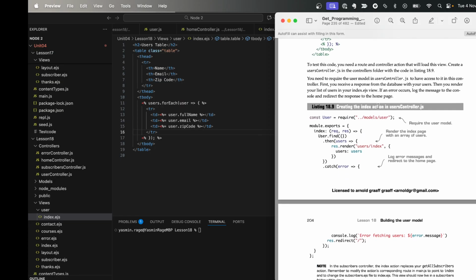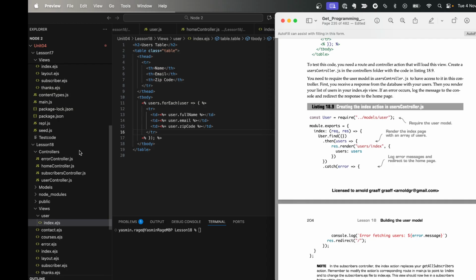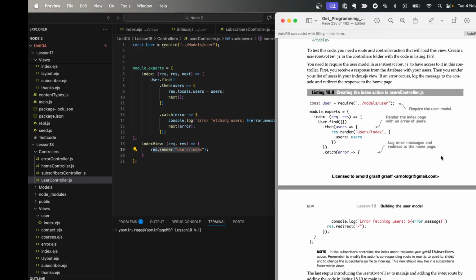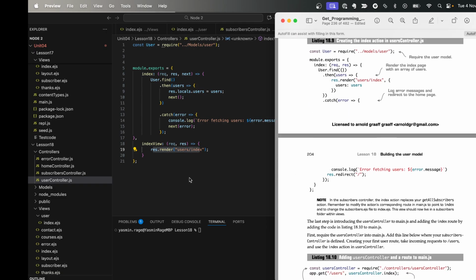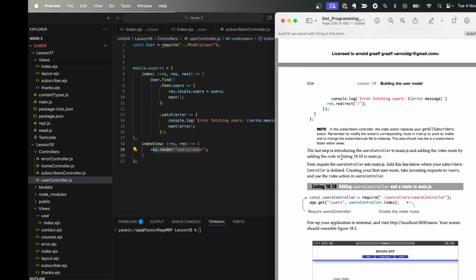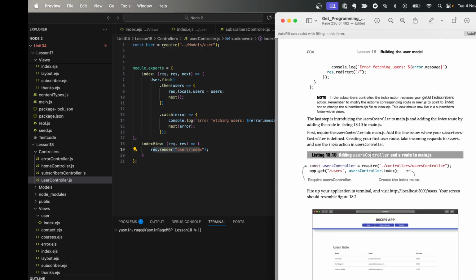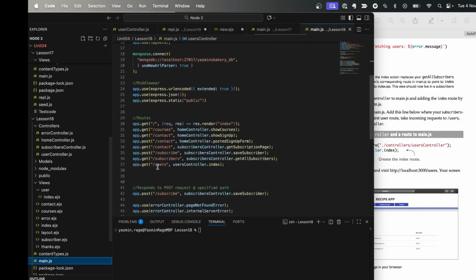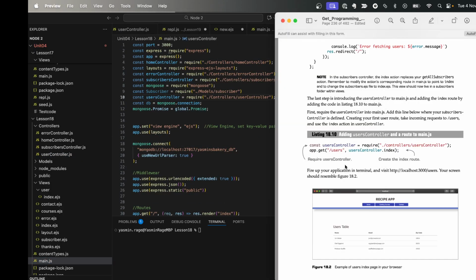And we're going to be creating this index action to render in our user controller. As you can see, it is done here, res.render user index, so that will be displaying, and we of course have our error message in the console log, and adding user controller to our main JS file, of course, so everything is updated nicely and cleanly.